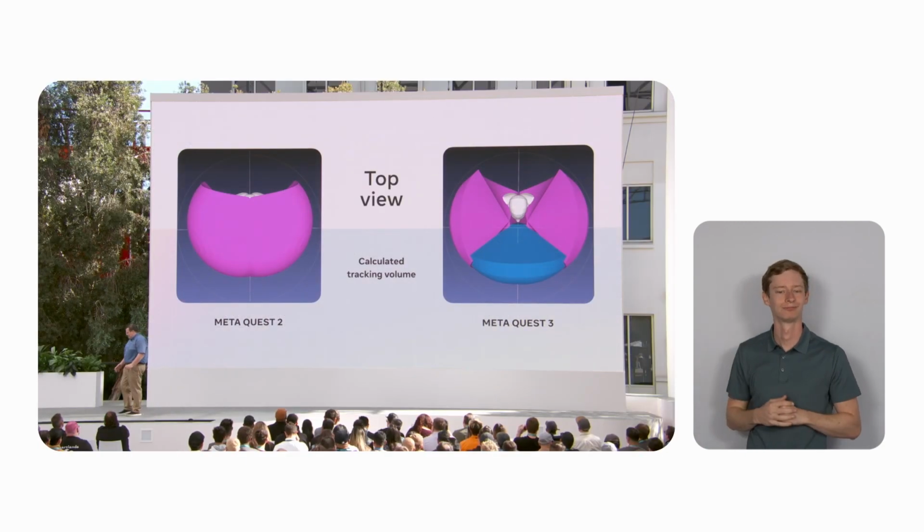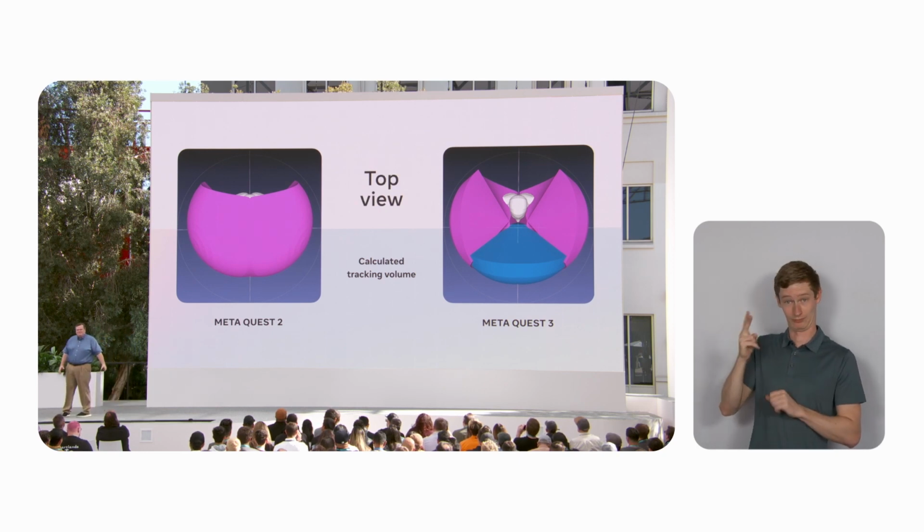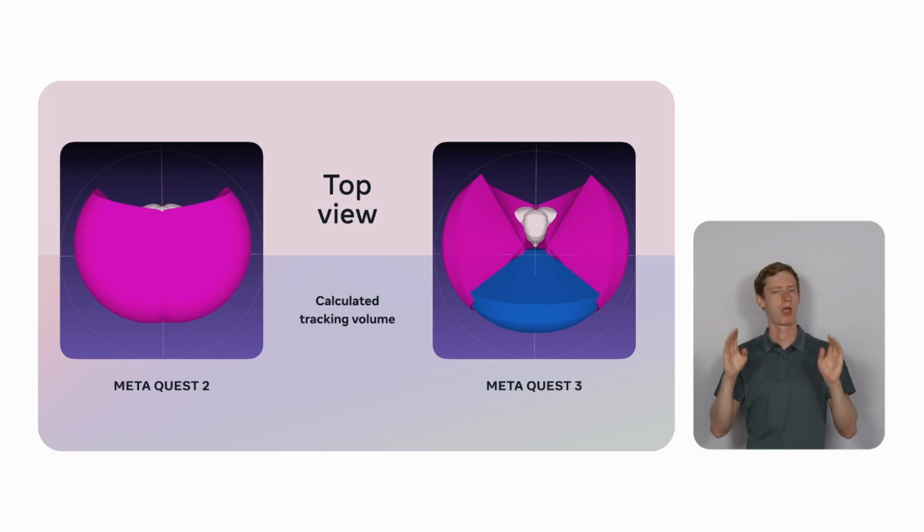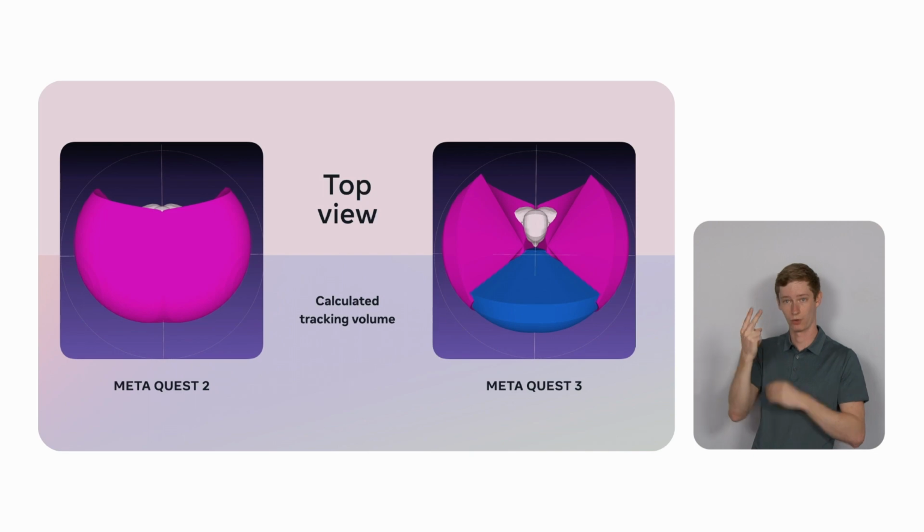Let's take a look at some views of the space around the user. From the top, this might look a bit concerning. Take a look at these images, comparing the theoretical tracking volumes for controllers. Quest 2 covers the area above you quite well, while Quest 3 leaves that area uncovered by any camera. However, it is worth noting that the area behind the user, where the cameras can't see, is actually smaller now than it was on Quest 2. The impact of this is actually more readily visible on a front view comparison.